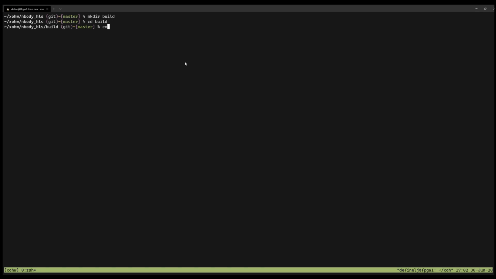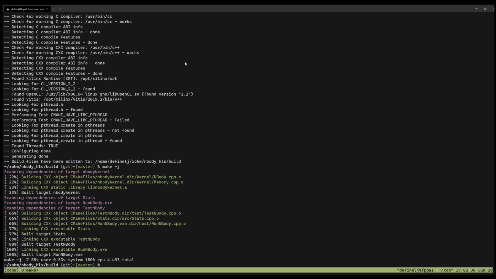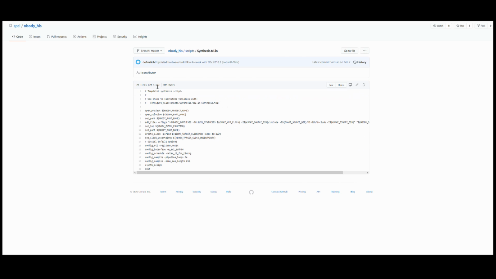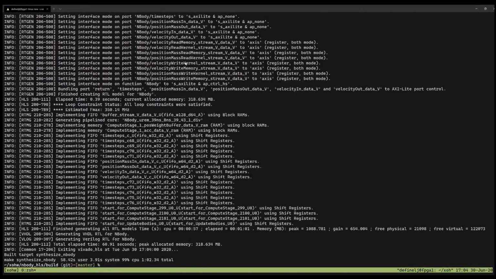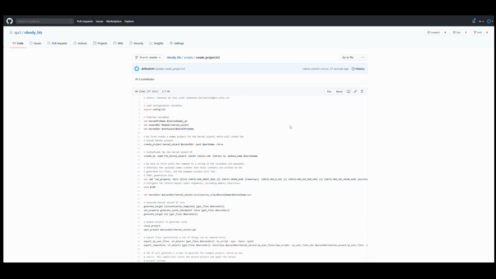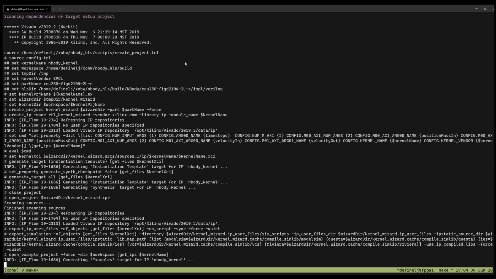The project is configured and built using CMake, which is responsible for building both the software and the hardware part of the project. A CMake target runs a Tcl script that sets up the correct parameters and runs high-level synthesis, the output of which we will need later to package as an RTL kernel. We then run a project setup target, which executes a Tcl script using the kernel wizard from Vitis to create an RTL project with the appropriate parameters that is then exported for use in subsequent scripts.